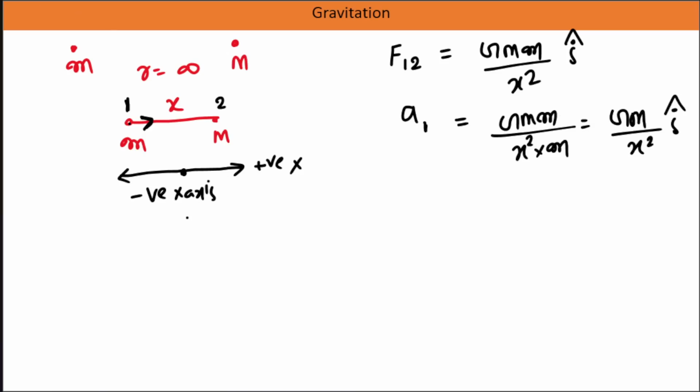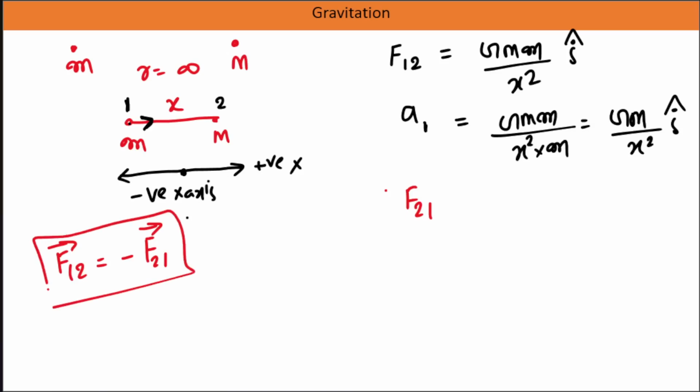Now let us talk about force acting on 2 because of 1. So force acting on 1 because of 2 is related with force acting on 2 because of 1 in this way, right? By Newton's third law, it will be equal and opposite. अब देखो F21 magnitude wise it will be same. And its direction is going to be in which direction? Minus i cap. You can see here, second mass will get attracted towards the first one. So upon this, force acting is in this sense.